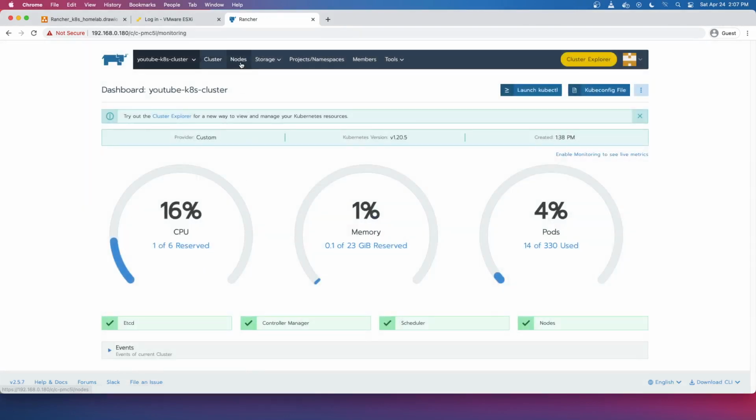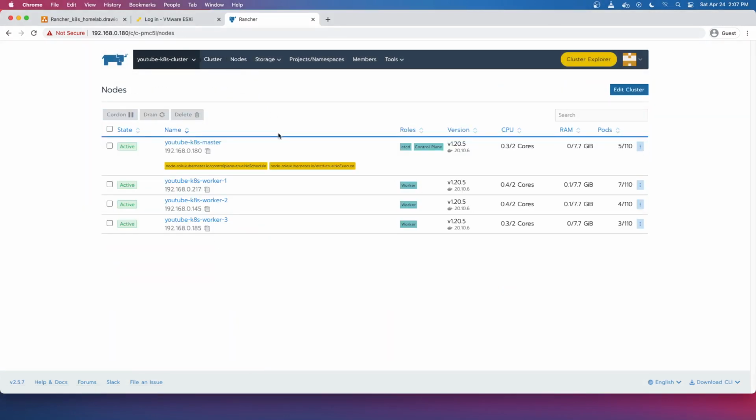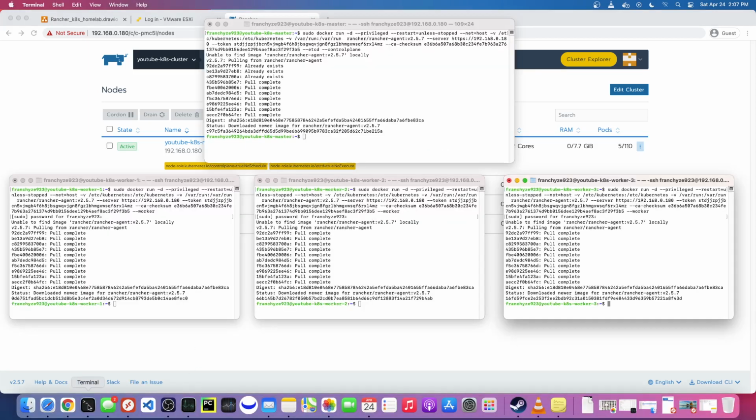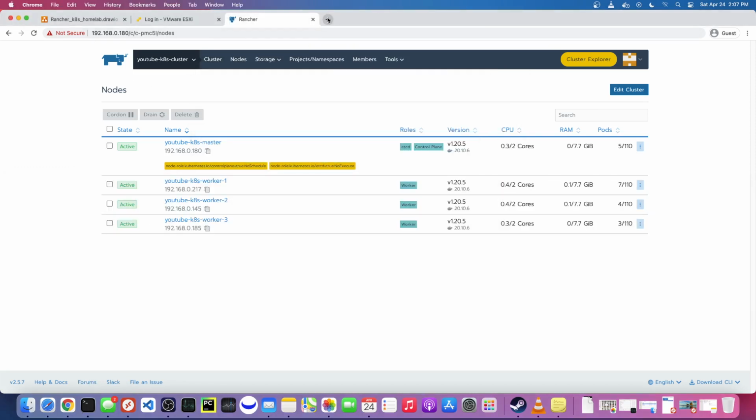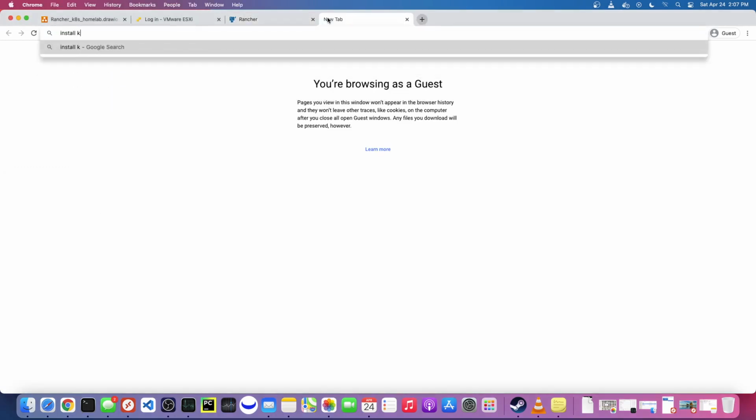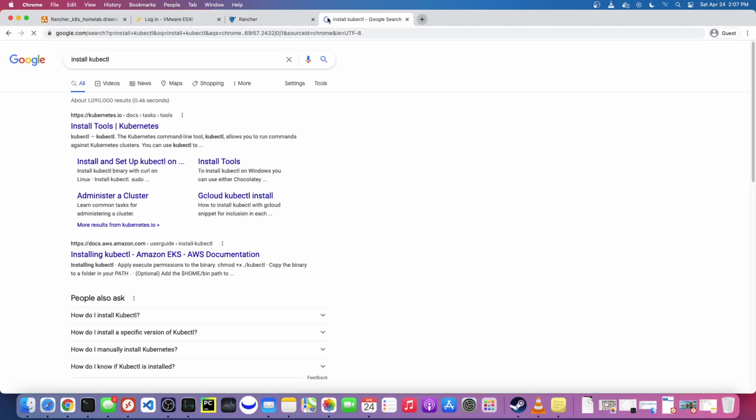But there is one other step that we're going to want to do, and that is to configure something called kubectl on our Linux master node. Or it doesn't have to be on your Kubernetes cluster. It can be just any Linux machine. It's just a tool that's going to let us interact with our Kubernetes cluster from like a command line outside of this web interface. So we need to figure out how to install kubectl.